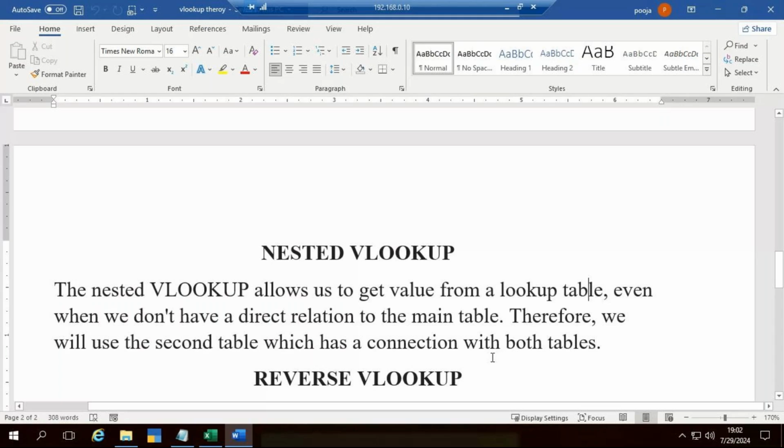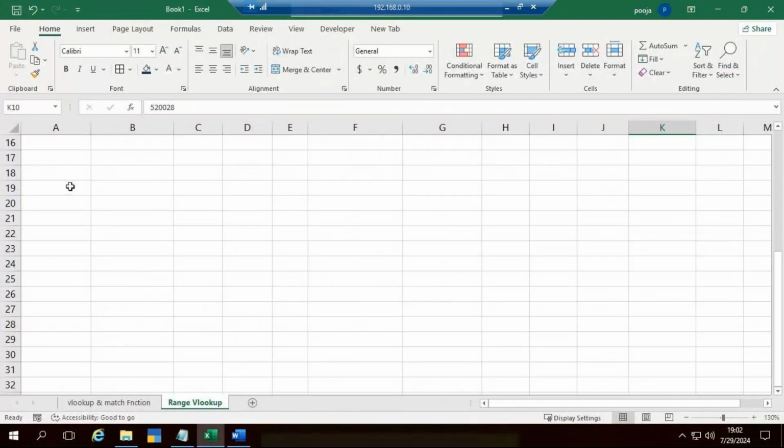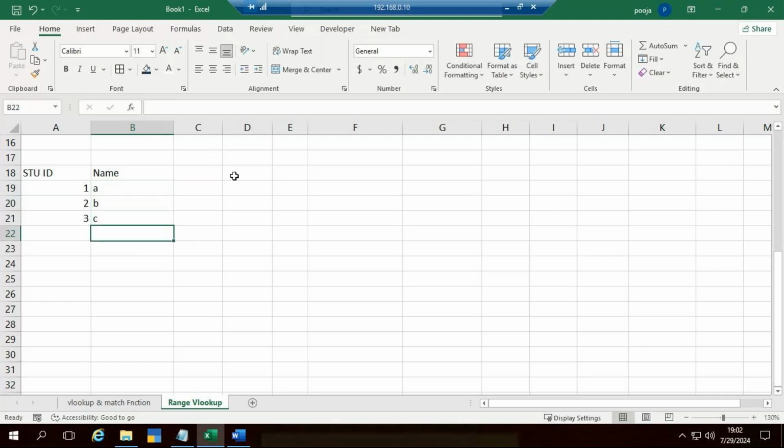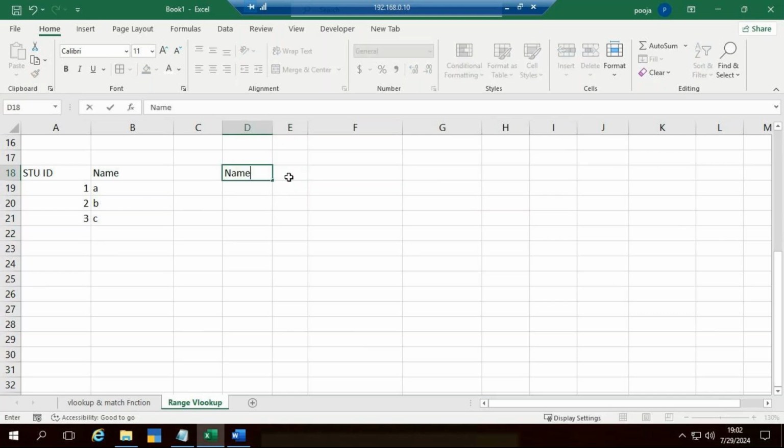Think that I have two tables here. I'll take student ID and the name: 1, 2, 3, with A, B, C. Here I'll go for one more table, with name and their marks.